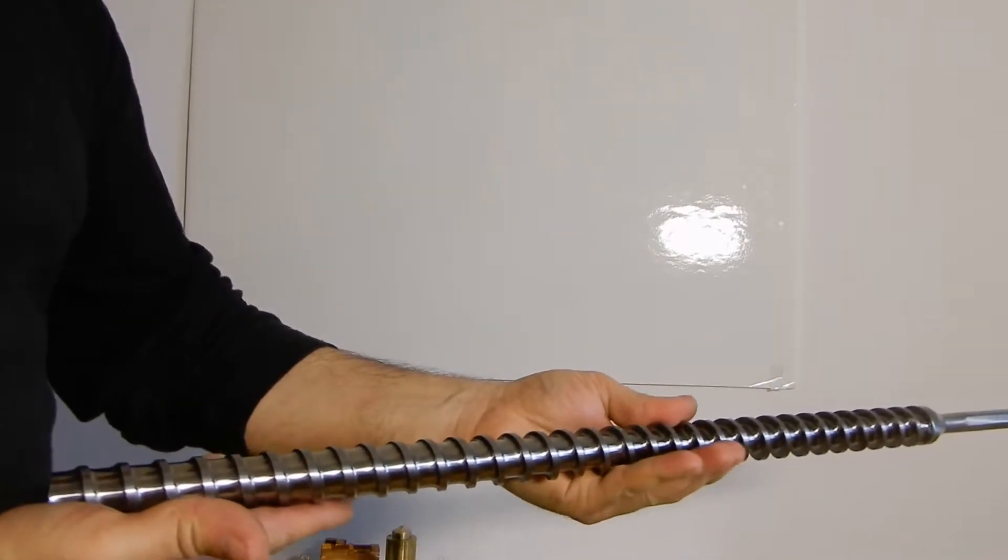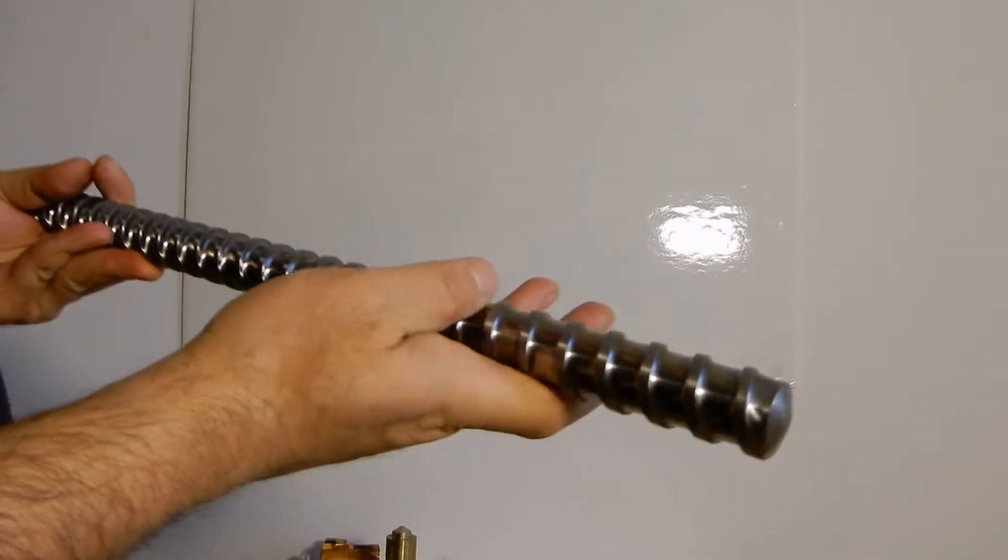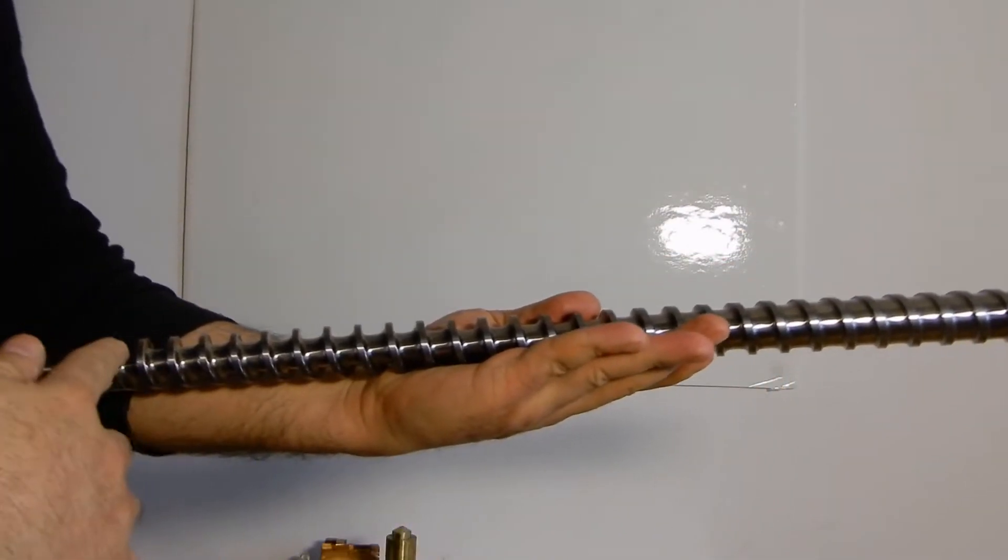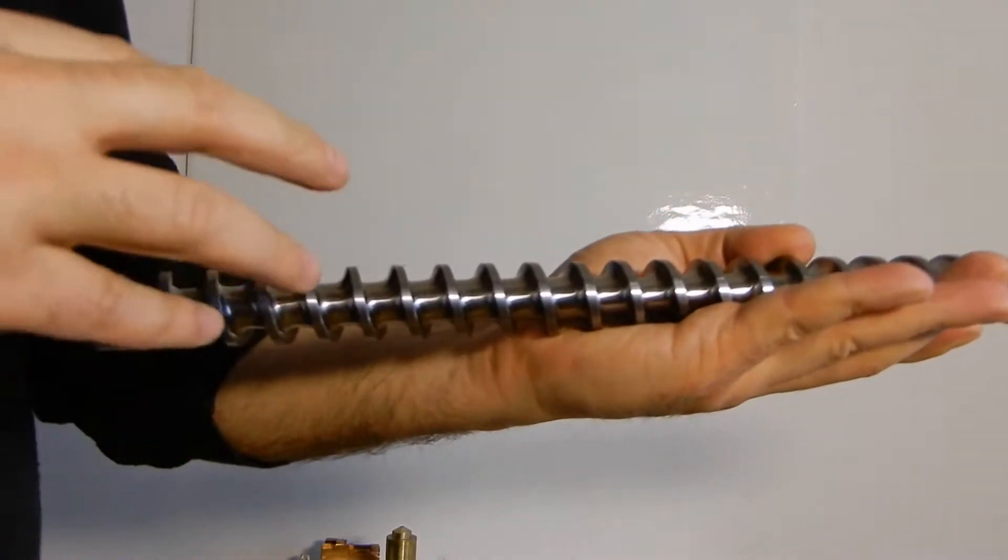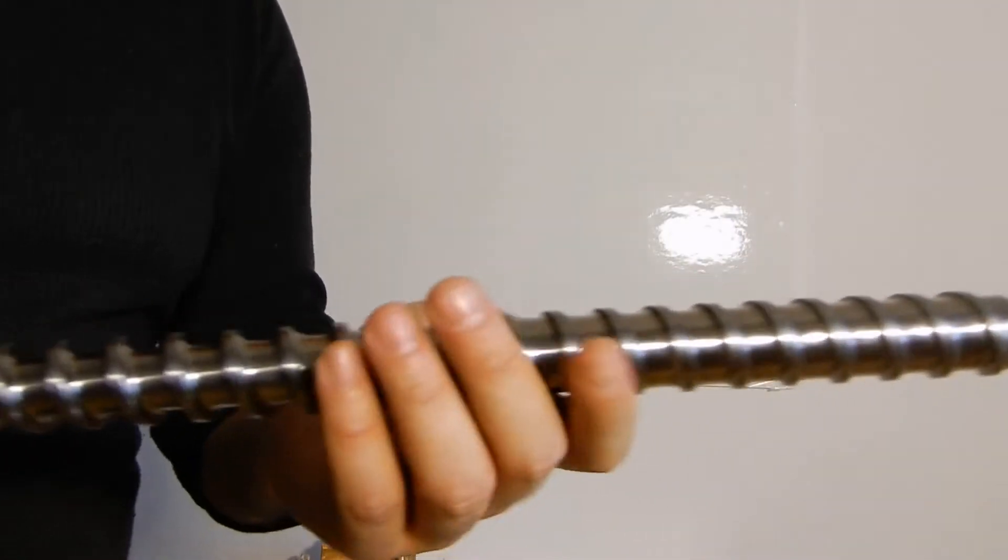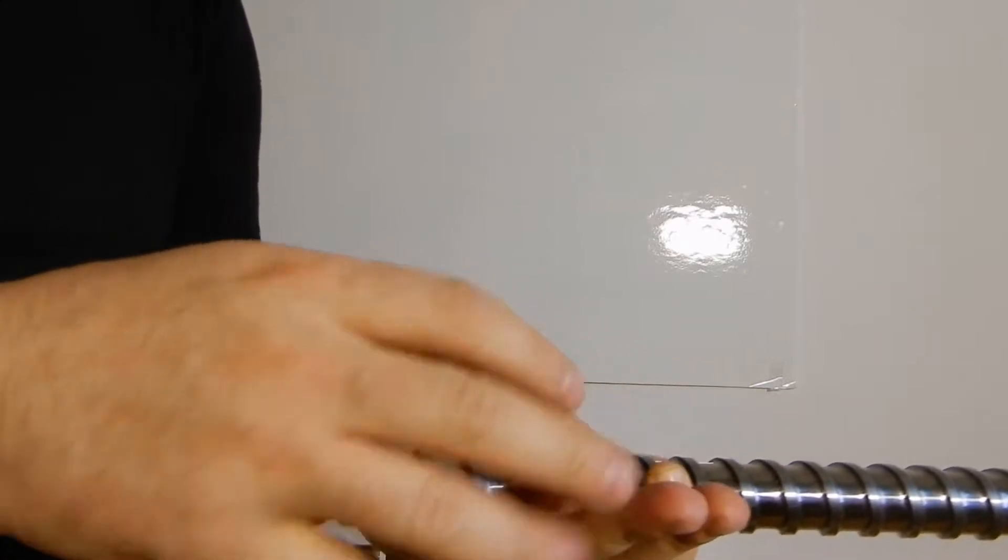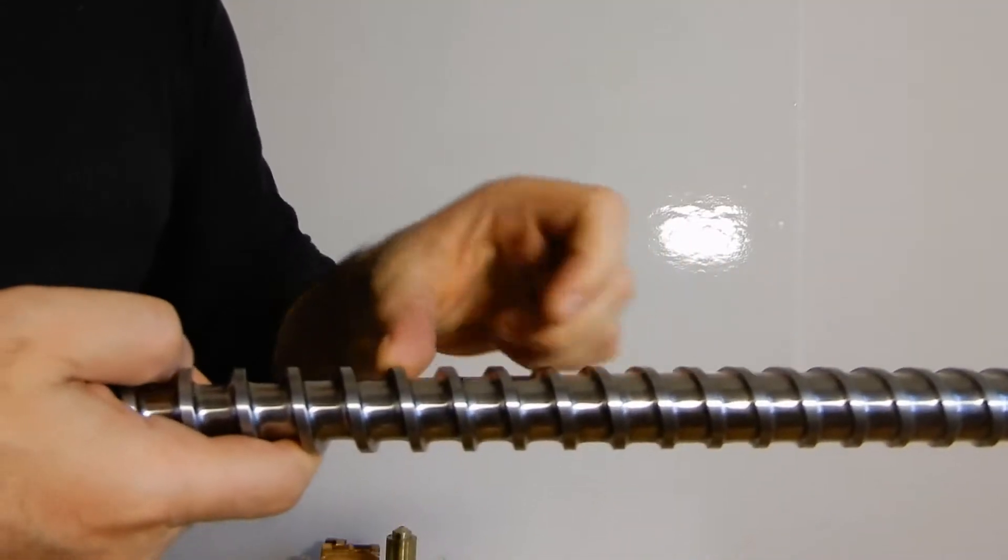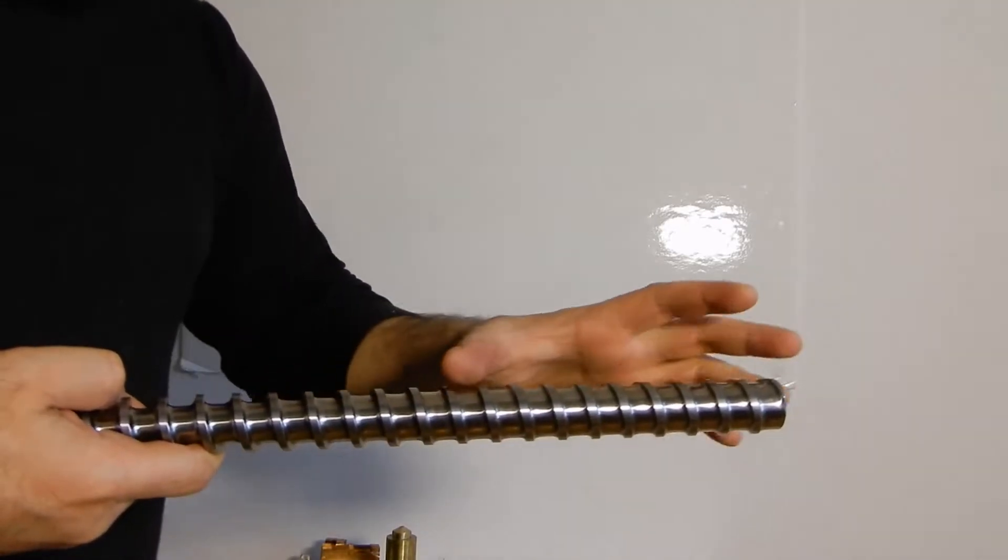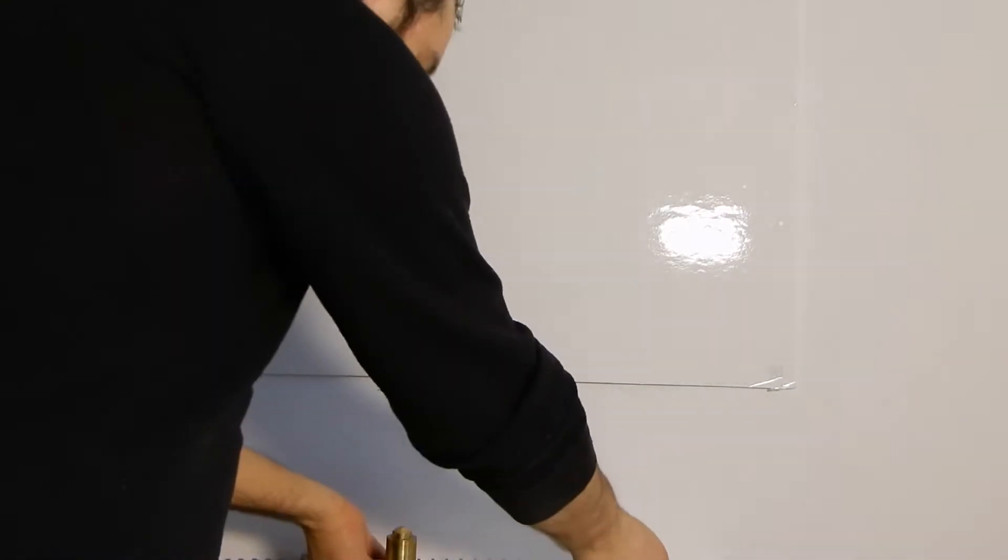This is also a professionally made screw. This has compression. When you remember me talking about the compression, there's a difference. This is where the pellets go in, this is where the melted plastic goes out. So it pushes through all the way. Here approximately is the melting zone - started warming up here, melting, pushing out. I have a barrel for this too.